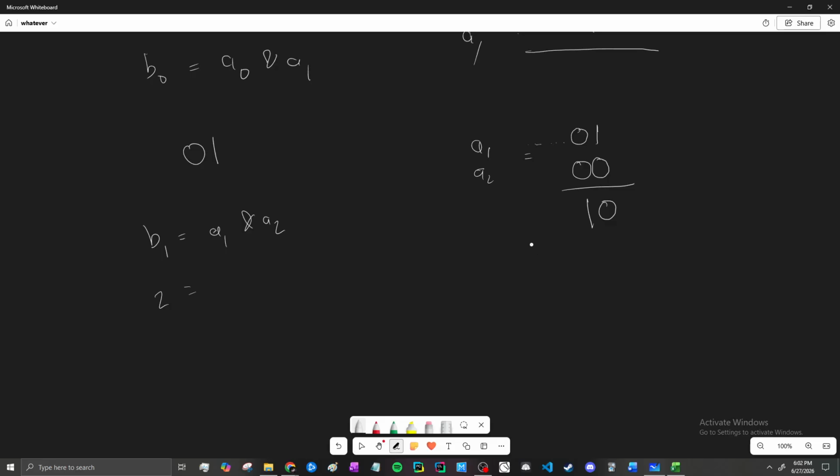And now, last but not least, B2 is 3. 3 is just 1 and 1. And because A2 and A3 have to be 1 and 1, we know that A2 and A3 can be 0 and 0. So this is, I guess, true? Which I'm confused about, so why is it saying it's not true?